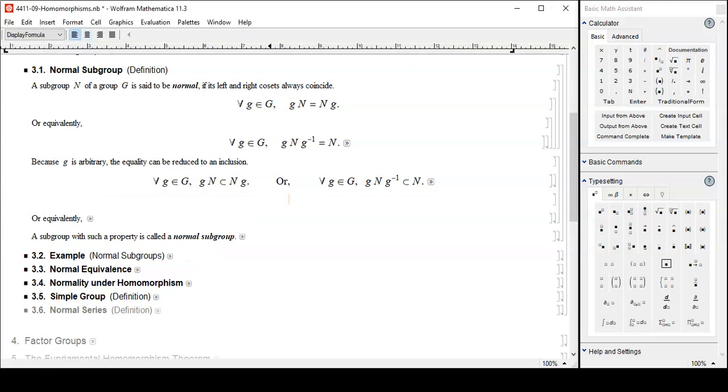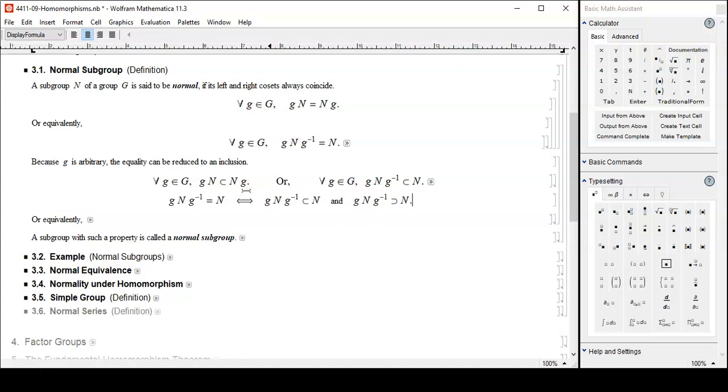But here we are dealing with set inclusion, so things are backward here. In this case, the equality is harder than inequality. In order to have an equality, the set A is the same as set B. That means we are including two inequalities. Set A is a subset of set B, and set A is a superset of set B. In other words, set B is a subset of set A. So in order to prove an equality, you have to prove two inequalities.